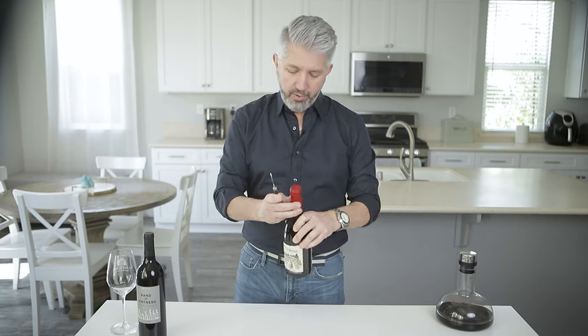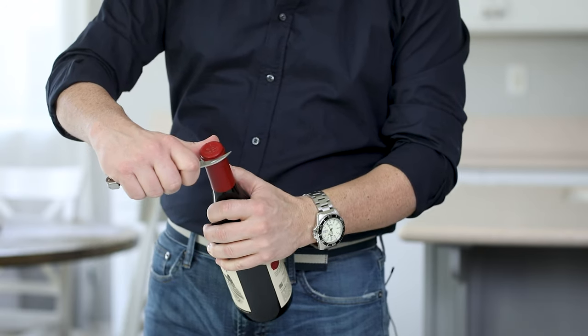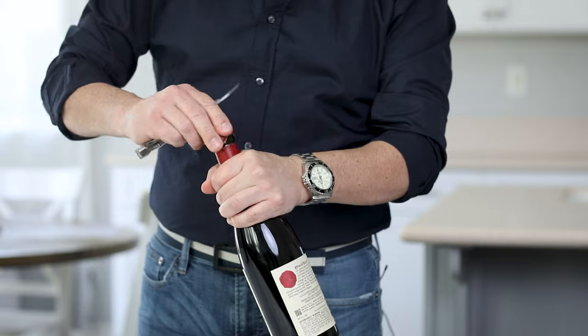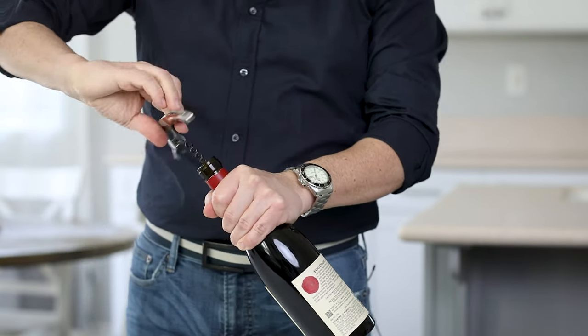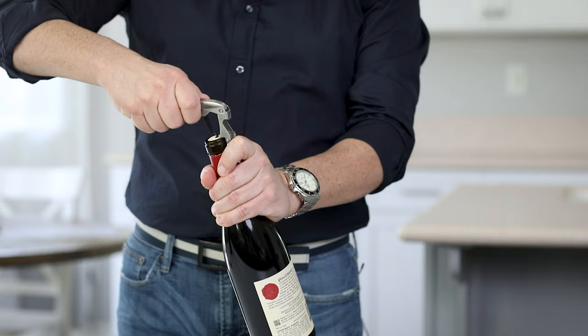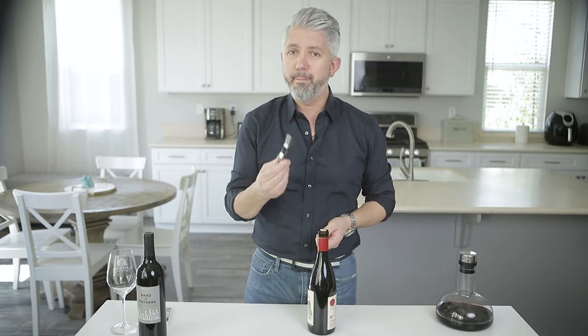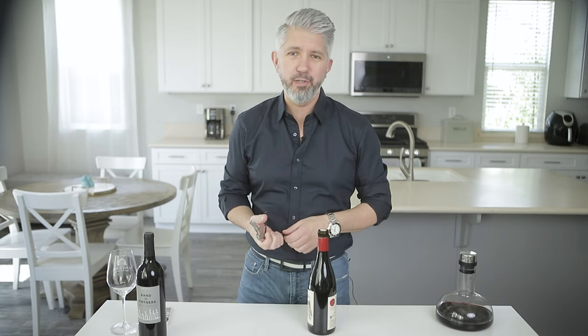There are a few different ways you can do this. If the foil is loose you can grab it and just twist it right off, or you can take your blade and cut the foil — either along the top edge or underneath the rim all the way around. Once you remove the foil, poke the corkscrew right in the center of the cork and turn it all the way in. Use the first hinge to pull the cork halfway out and then the second hinge to pull it all the way out. Single hinge openers tend to bend the cork and cause it to break in half — the double hinge won't do that, and as a bonus, mastering a wine key like this also makes you look like a super sexy beast.